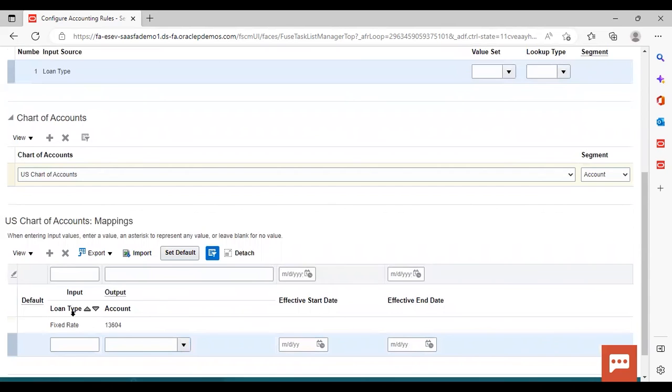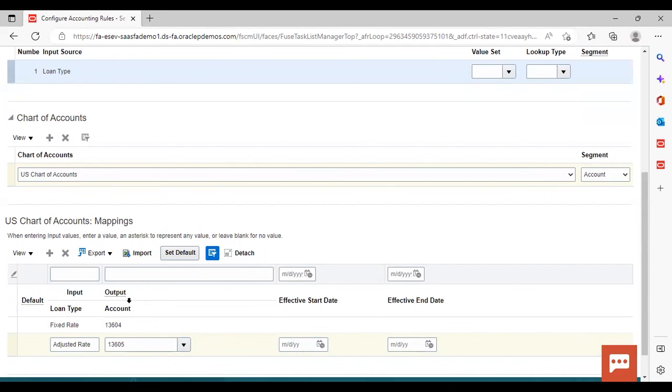Then adding one more as adjusted rate. Just I'm writing adjusted rate here and mapping the same with the account loan variable rate.